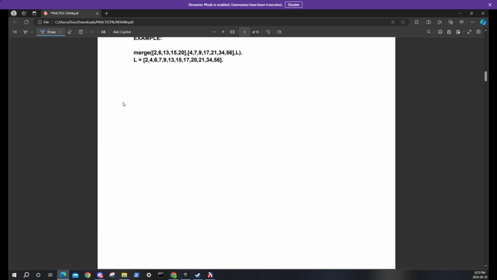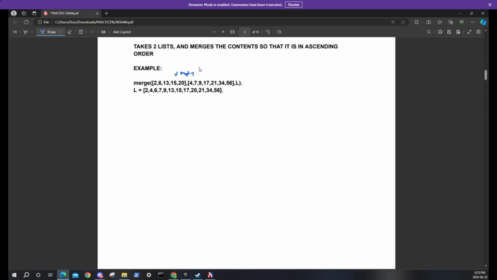One of the base cases that I think about instantly is if one of these lists is empty. If one of those lists is empty, you're just going to return the other list. So let's see. Merge. Let's say the first one is empty. You're just going to return the second one.